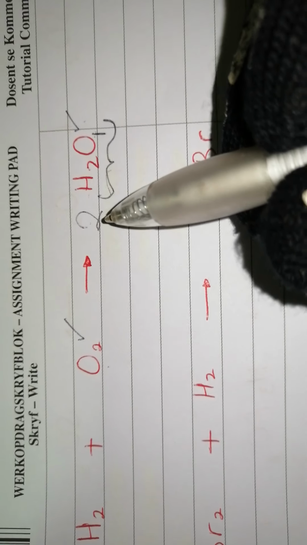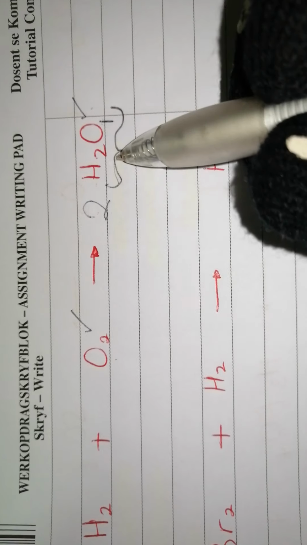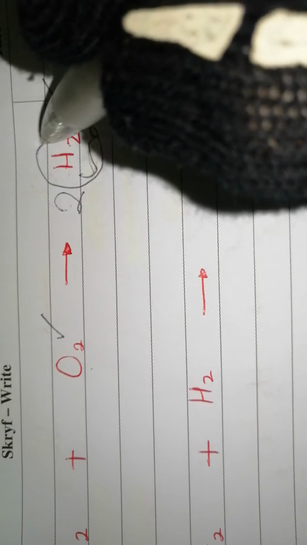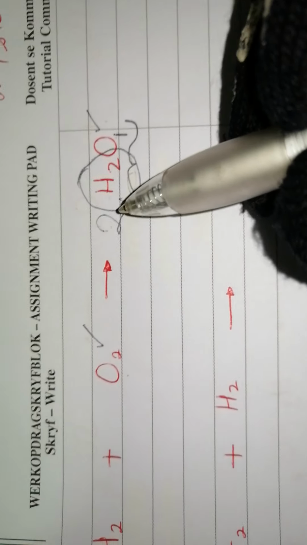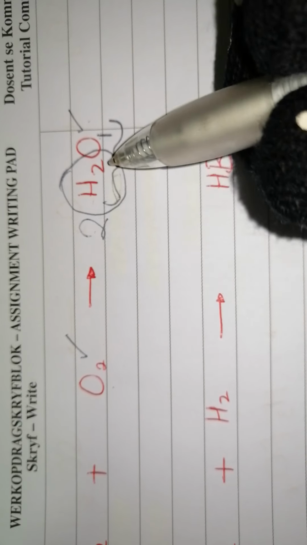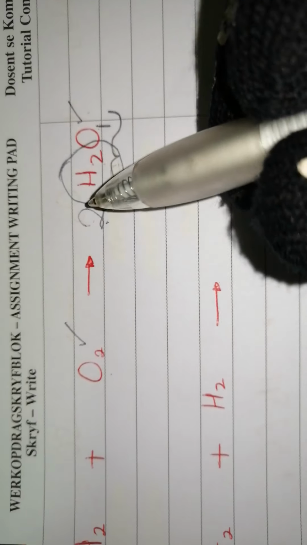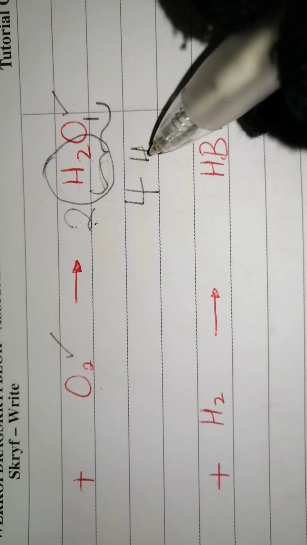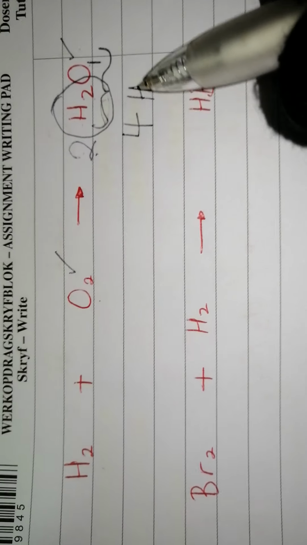But because we put a 2 in front of water, it means now this 2 also goes to the hydrogen. It doesn't only go to oxygen, it goes to hydrogen as well, which means before we only had 2 hydrogens. Now because I put a 2 here, I have 2 times 2, which is 4 hydrogens. Now I have increased hydrogens. Now if we go back to this side, here we only had 2 hydrogens, and here we have 4. So I have to make this side also a 4.